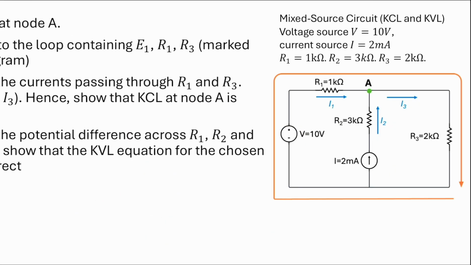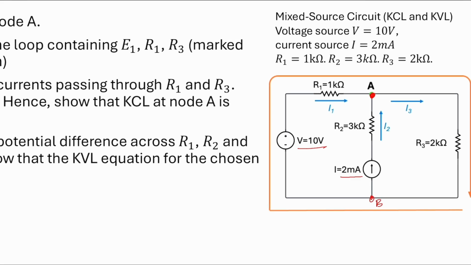This circuit has one voltage source, which is 10 volt. It also has a current source. It is 2 milliampere. We can see there are two nodes, A and B as well. So we focus first on node A. We want to set the KCL, it means Kirchhoff current rule applied to node A.